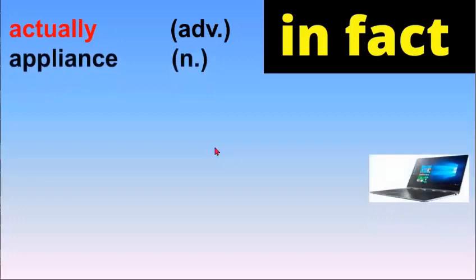The second word, of course, is appliance. We have so many appliances at home that help us do the housework or do the homework and so on. If you have a computer, it's an appliance. If you have a washing machine at home, it is a home appliance. TV and laptops and computer sets are all home appliances. Air conditioners are home appliances, and so on.